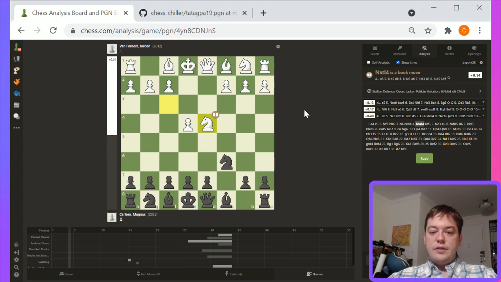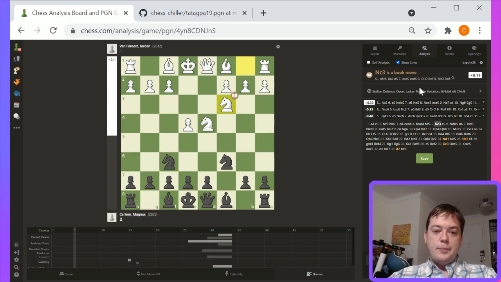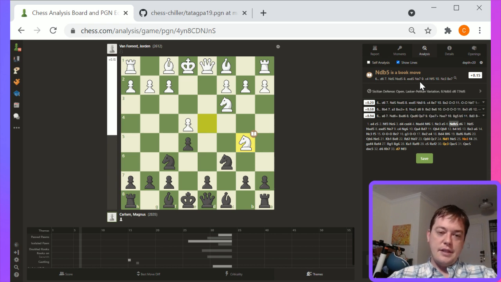So basically this is a GM level game. This is, I guess, they call this the Rossolimo variation of the Sicilian. But yeah, this is how Carlsen plays the Sicilian, and this fits into the GM level games that we were talking about. So we have an idea of what we want to play. It's the Sicilian. We want to learn a basic plan. So let's see. We know that Carlsen plays about as well as any human does. So yeah, we know that these are sound lines, and the plans here are probably how to play them.